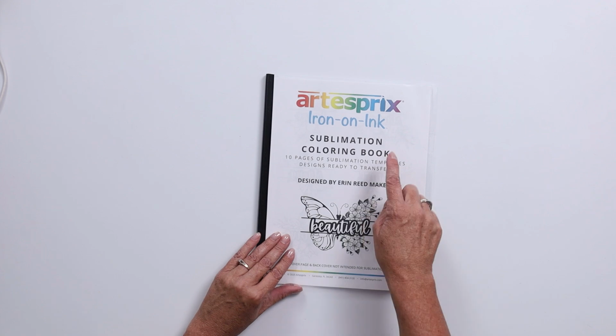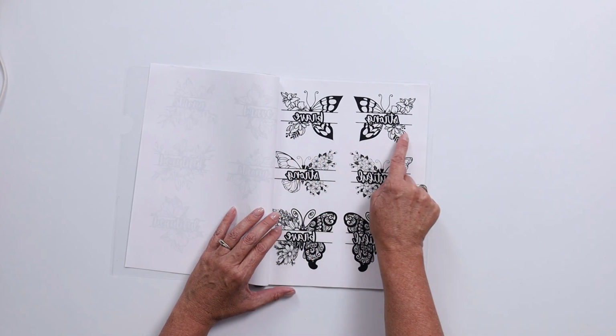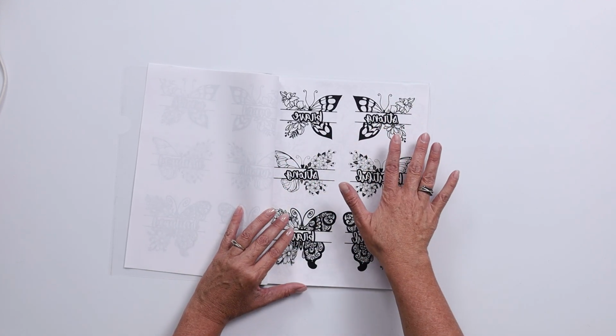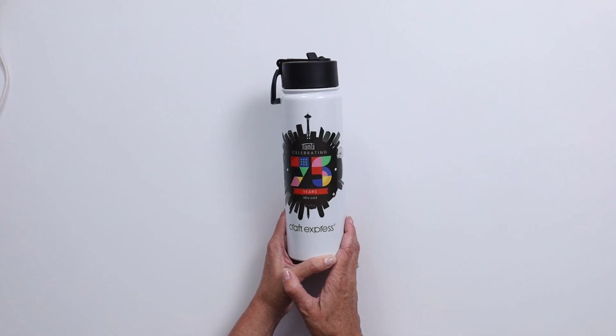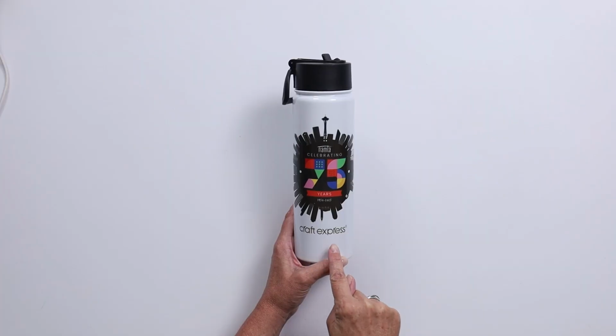Artistry has a coloring book or coloring pages. Ooh, these are so pretty with the butterflies. The words are backwards, and that is so when they are sublimated, they are facing the correct direction. But you color these with sublimation markers, the Artistry sublimation markers, and then when you apply them to your sublimation blank, you have a beautiful design. Here's a super cute Namta tumbler, and this is from Craft Express. Craft Express supplies all sorts of sublimation blanks, as well as some presses and ovens for sublimation.